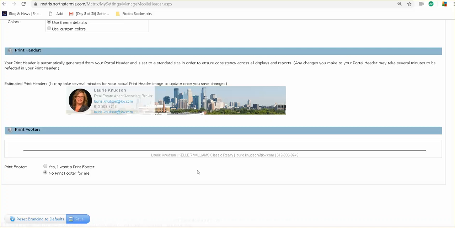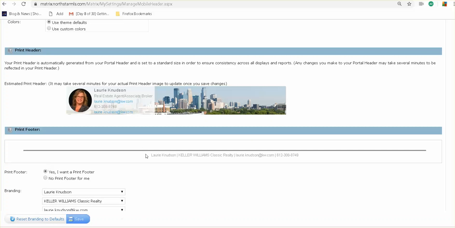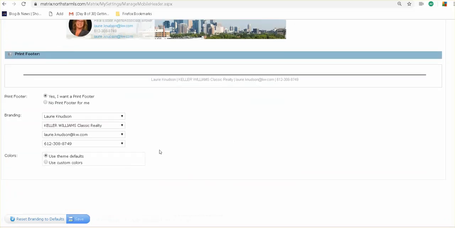Now I also can have a footer. So I can simply check, yes, I want a footer, and there it's going to come into play right there. And I've already got all my information in there, just double checking that these are the points I want in there. Doesn't it build it pretty? And it's based on this. So if I wanted to take out my website, I would maybe just go to blank or something else. Again, I just use default colors. So if you want the footer on the printout as well in the future, then you can put that there. So I'm just going to hit save.